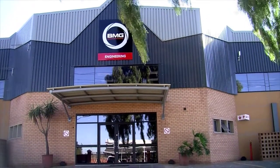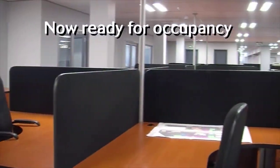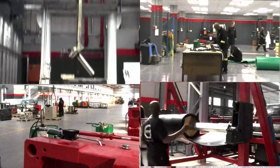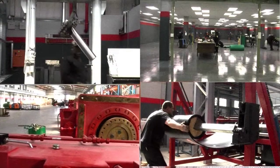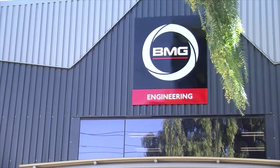Over the April month we have relocated our drives division and our belting division into our new building, where this is being shot at the moment in one of the boardrooms — one of many that we have here where customers can come and visit and look at our world-class facilities. Currently we are assembling new gearboxes as well as repairing all types of gearboxes in this facility. We are customizing and making various belt solutions for our customers. The facility we are currently sitting in is to be known as the BMG Engineering Assembly Facility, to be used for assembly and testing mainly of our drives and belting products.